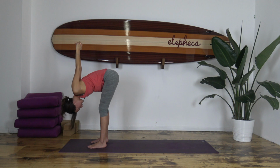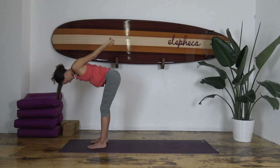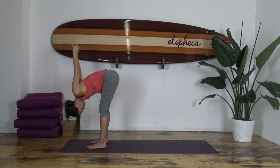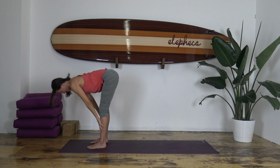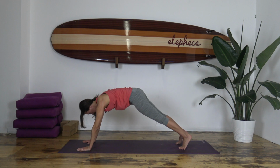Keep the hands interlaced. Inhale, halfway lift, strong legs. Tuck the chin in. Exhale, fold. Gentle release of the hands. Inhale, halfway lift, hands on the shins or the quads. And exhale, plant your palms, step back, high plank.